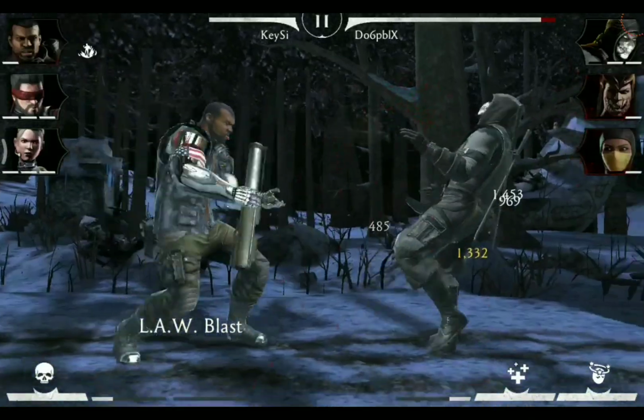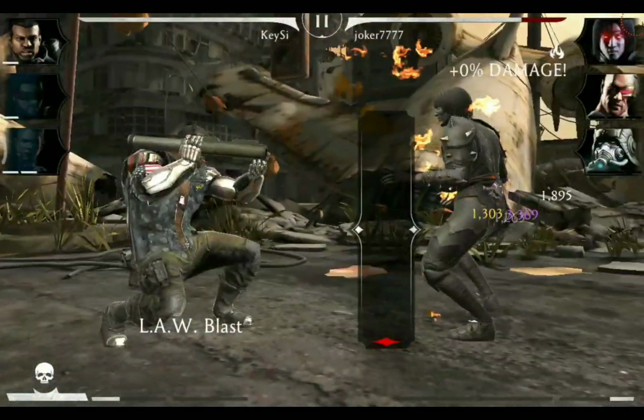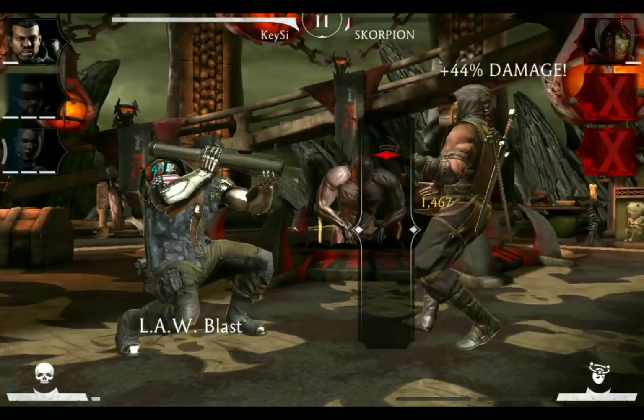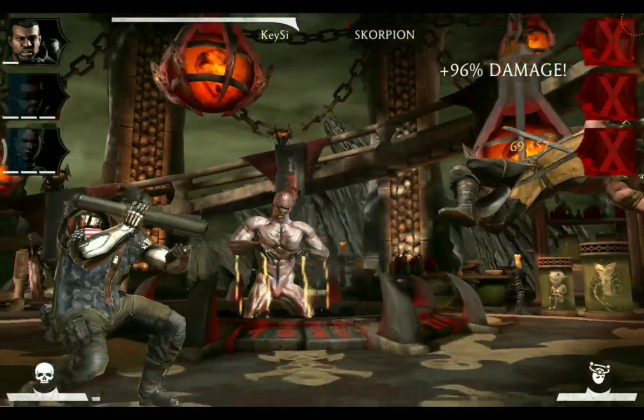His special attack 2 is called the Law Blast, and it deals a high amount of damage, not only to the active opponent, but also to the entire enemy team. On top, this attack is also capable of knocking out your opponent.